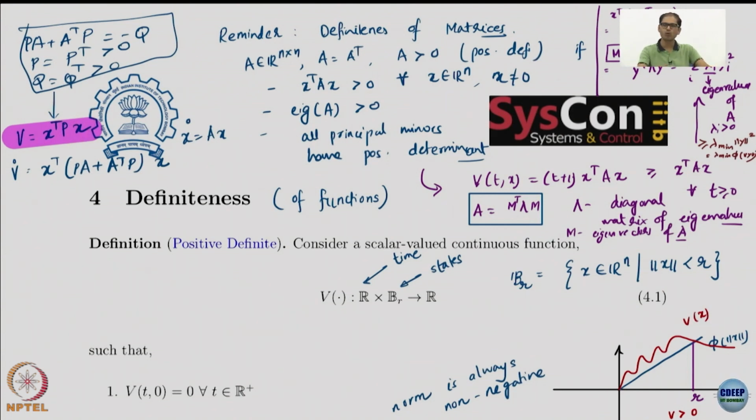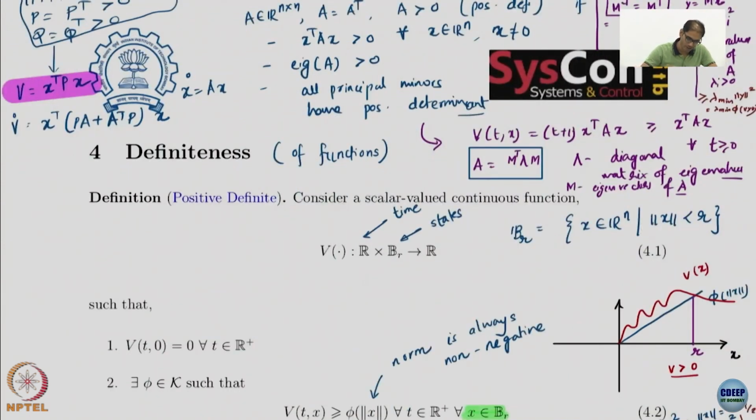Now we want to say that we may have more general forms than x transpose Px, something quadratic, something simple, because nonlinear systems have a lot of different structure. You can't necessarily say that for every nonlinear system I can use a quadratic Lyapunov function. That's in itself a big assumption, because you are somehow saying that you can use linear notions to analyze this nonlinear system. So the point is we want a more general characterization of positive definiteness for functions. That's the aim here.